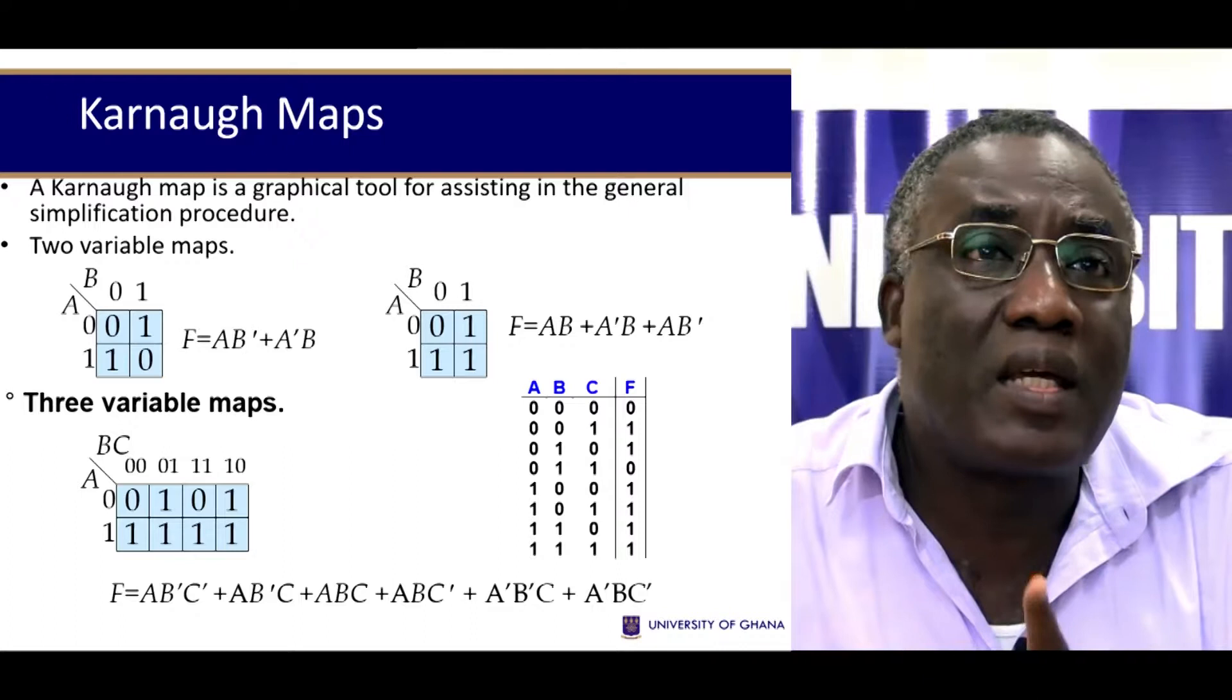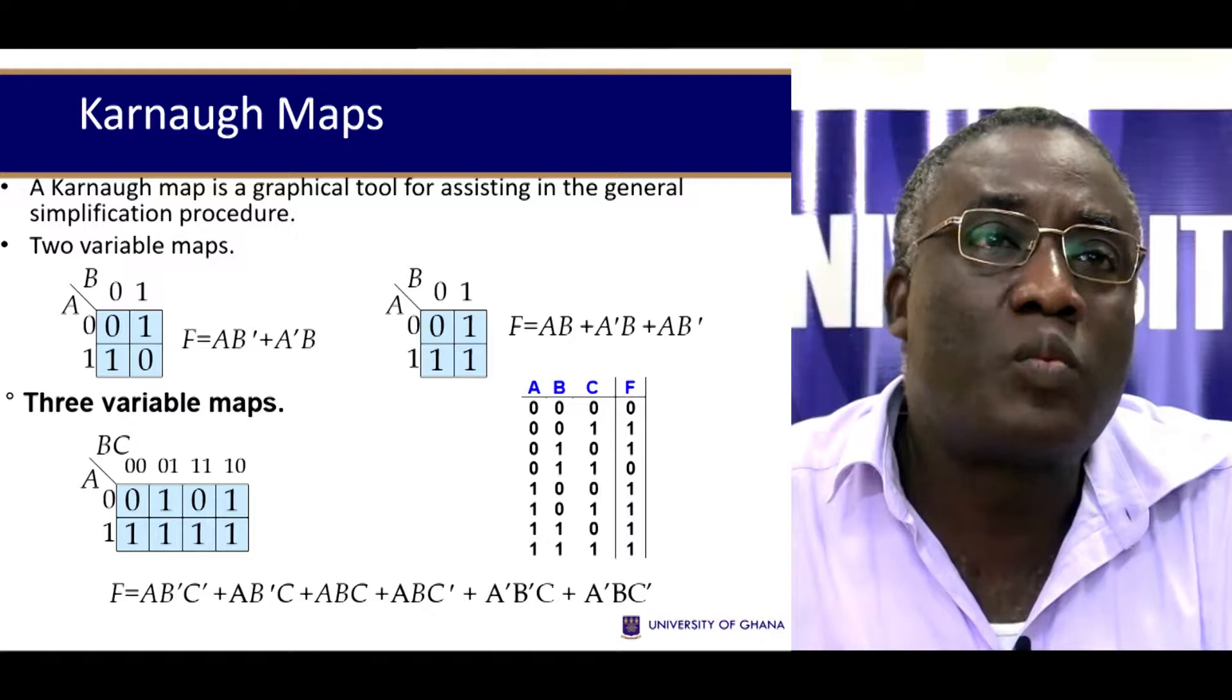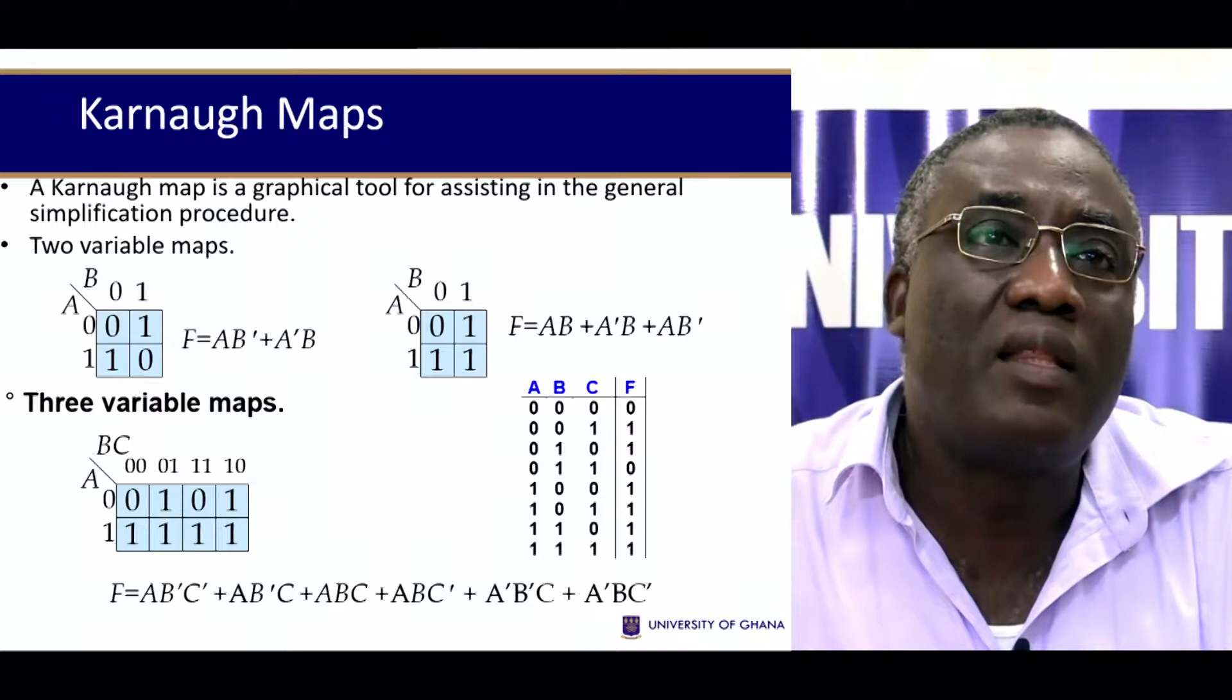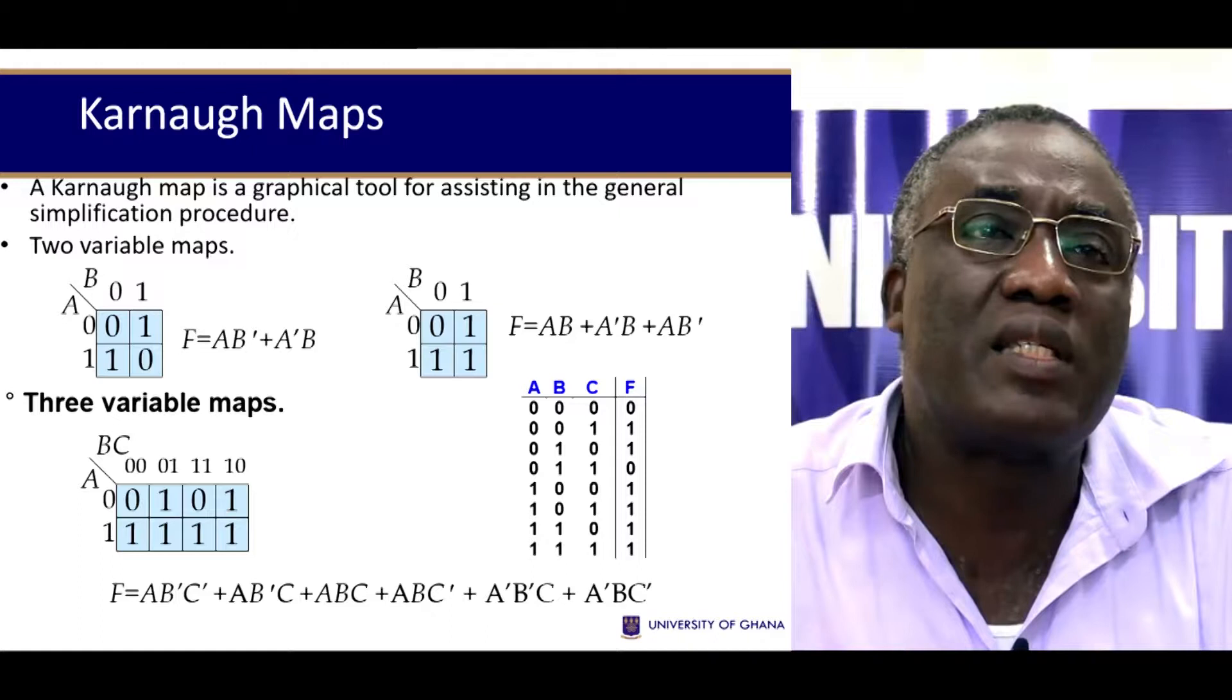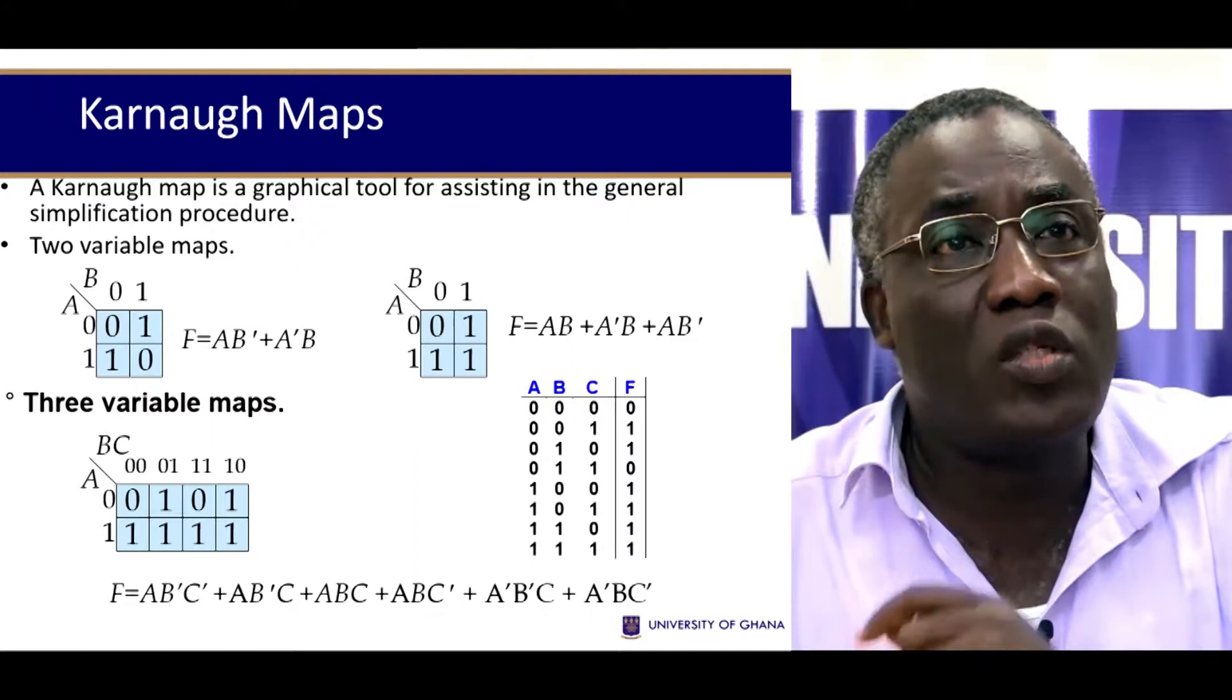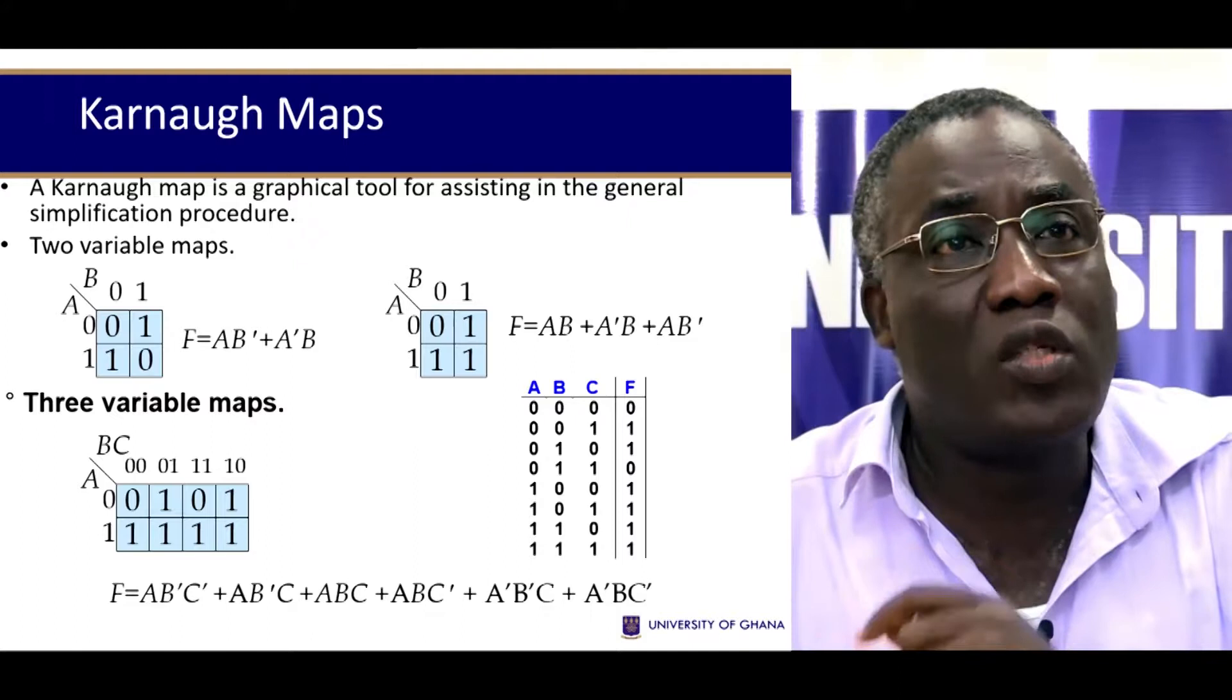These things differ from this position to this position - there's a difference in only one bit. From here to here, the bit positions are the same except in one. If you had written the one zero before the one one, then you would have violated the gray code and the whole thing would not work. So you use a gray code to position these things along the K-maps.